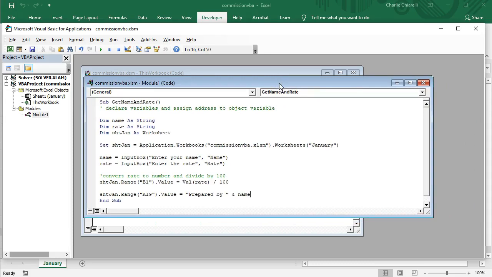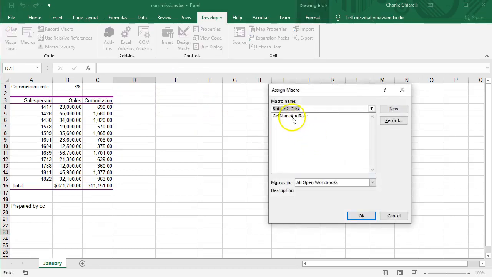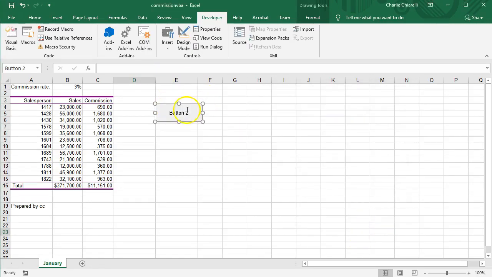And then from then on, I'm going to put a little button on the screen. We'll do that in a second too. Okay, let's close this off. And remember how to throw a button in here? I'm going to press Insert. I'm going to press this one right here. All right, now draw a little rectangle here. And when I let go, it'll ask me, which macro do you want to execute? I'll press OK. And there it is. We can change this, obviously. Run sales macro. And we're basically ready to go.